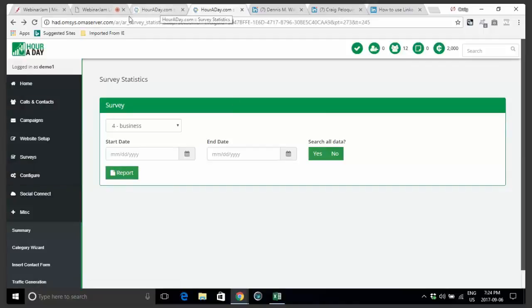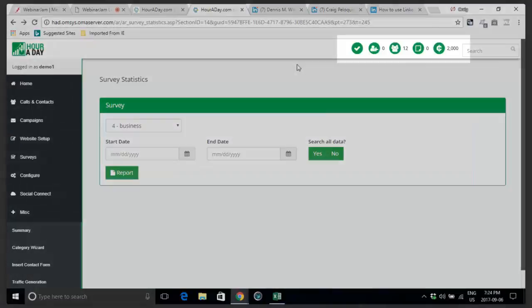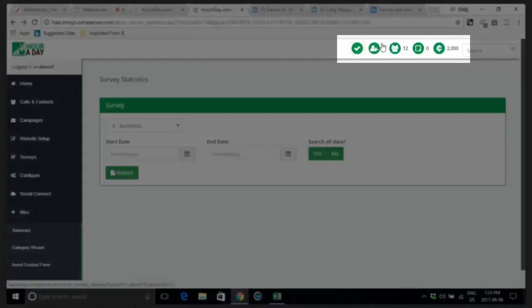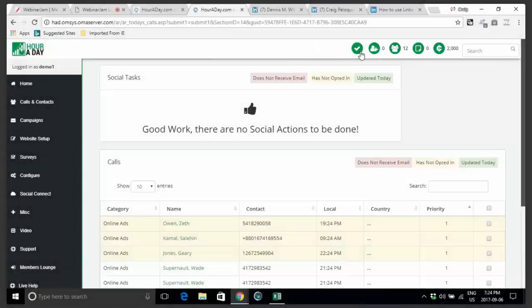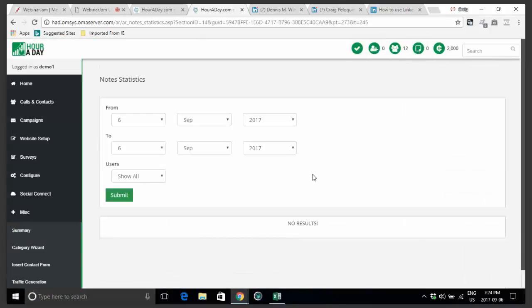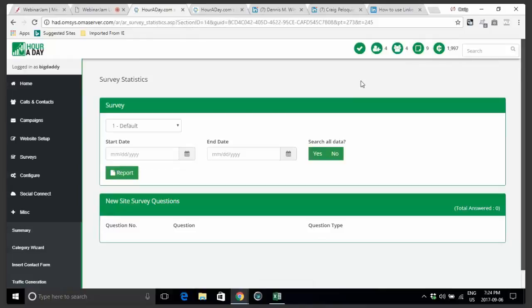Let's talk about the little icons up at the top, Craig. Okay. So the neat part is I use this system to build my MLM software business relentlessly. Here, this is just some shortcuts, but one of the neatest ones is that little notes icon. Go ahead and click. This will take you to the note statistics we talked about automatically. But more importantly, that little number indexes every time you leave a note. So when I'm on a sales call day for my MLM software business, my goal is to get that little notes thing to read 100.